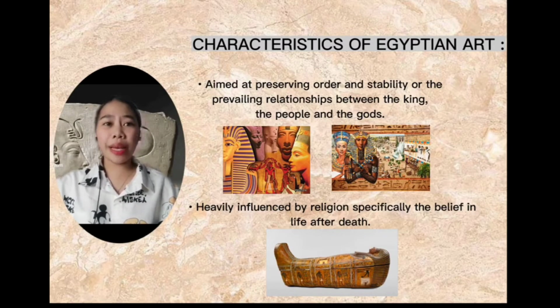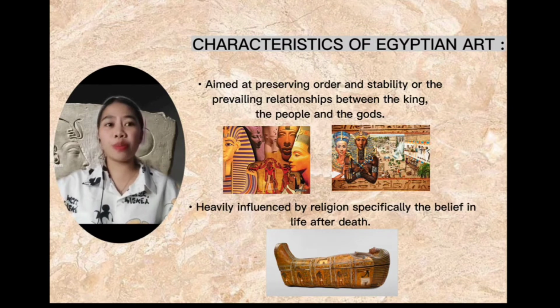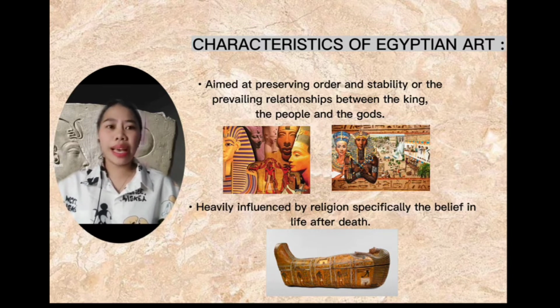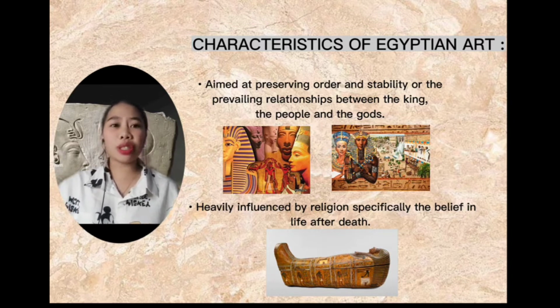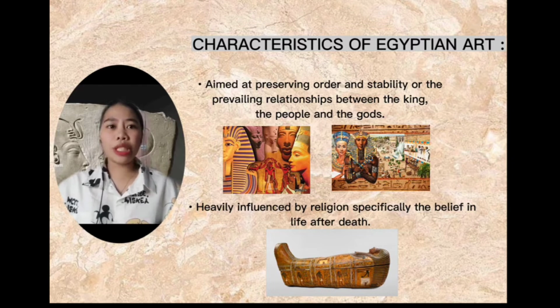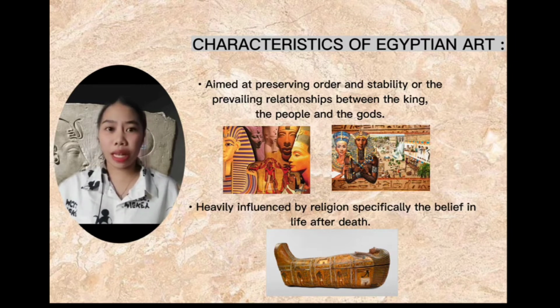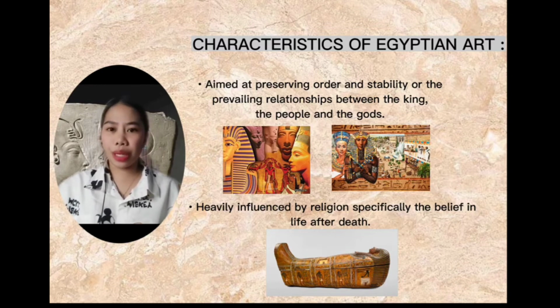Egyptian art aimed at preserving order and stability, or the prevailing relationships between the king, the people, and the gods. To do this, ancient Egyptian art followed certain rules or styles that made it distinctive and unmistakable. Also, Egyptian art is heavily influenced by religion, specifically the belief in life after death, so the ancient Egyptian artists developed funeral art to an amazing degree.